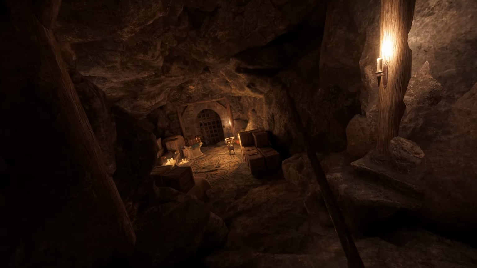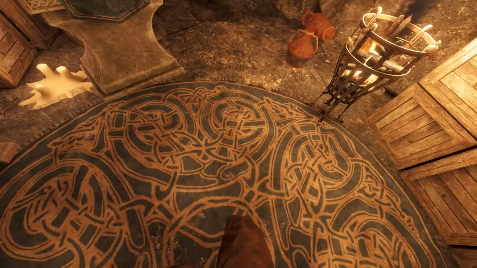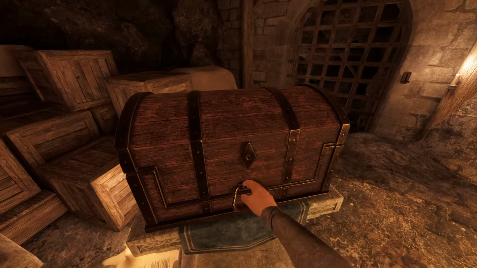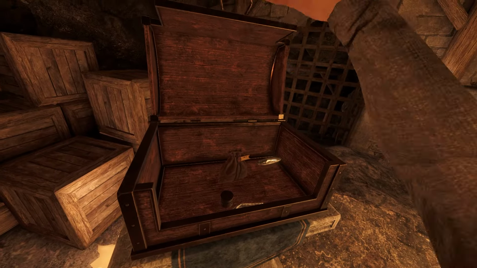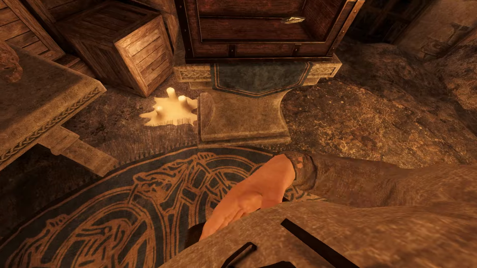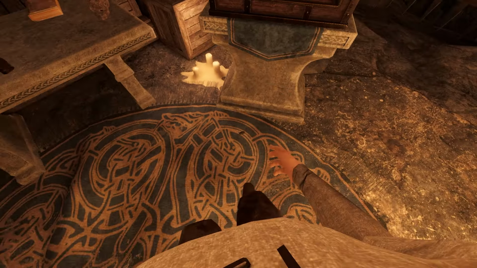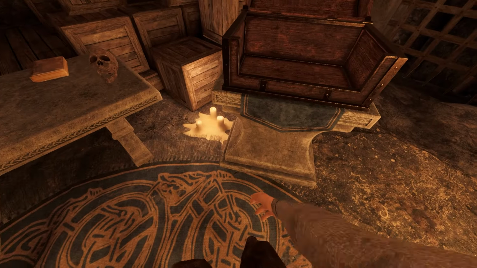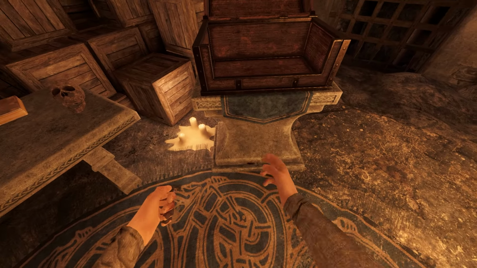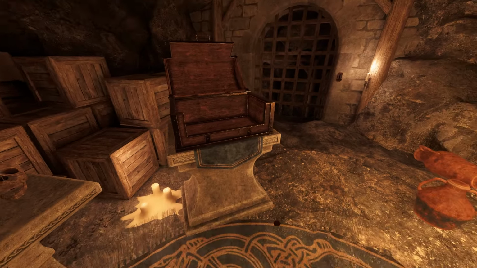Oh, a treasure chest? Yes! What do we get? Ooh, nice! What is that? Is that just more coins? A crystal? Nice! Double crystal? More coins? I threw a bunch of them on the ground, that's pretty funny.